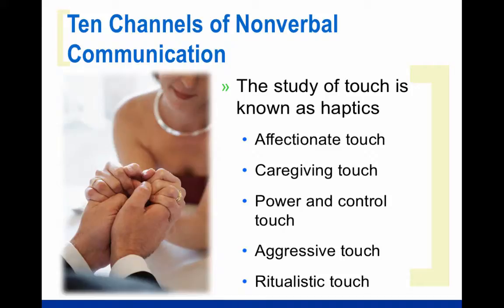It's also unfortunate that this need for affectionate touch can be abused by sexual predators, because it's such a powerful need. So because of this, we have become kind of a hands-off society, which may reduce instances of sexual abuse, but some researchers have begun to think there may be more harm than good to come from this. I had a teacher friend who was a high school teacher who was basically blacklisted from teaching because he put his arm around one of his female teenage students who was crying, attempting to comfort her, and ended up getting fired because of that. So that's the kind of thing where you're trying to use touch to help somebody and it kind of backfires on you.